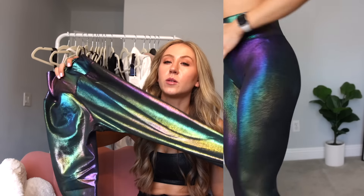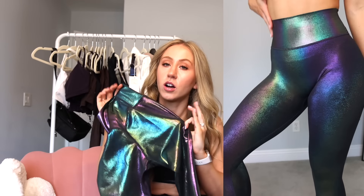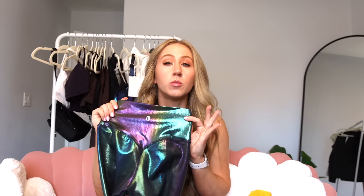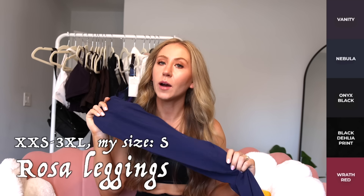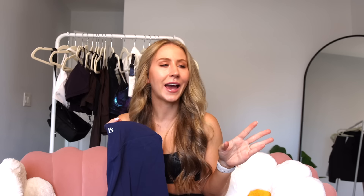Next we have the rebel leggings — only coming in the mood ring holographic color, a really cool holographic shade of purpley teal blue. I'm holding up my existing pair since I don't have the new ones. These are one of my all-time favorite performance leggings — classic Buffbunny rebel silhouette with no top band, double thickness waistband, no front seam, slightly extended gusset, 26-inch inseam, and really nice tapered curved glute seams. They're made of the Elysium fabric, a compressive performance material, and high rise.